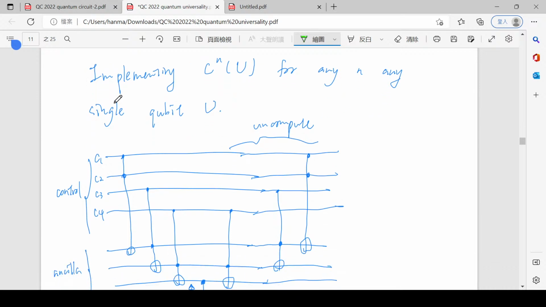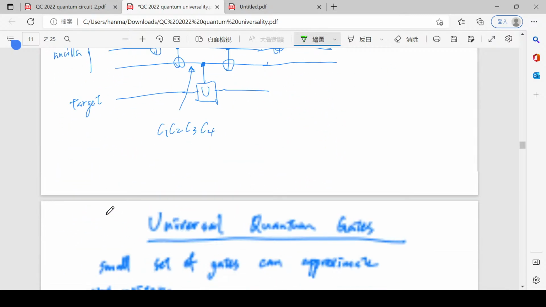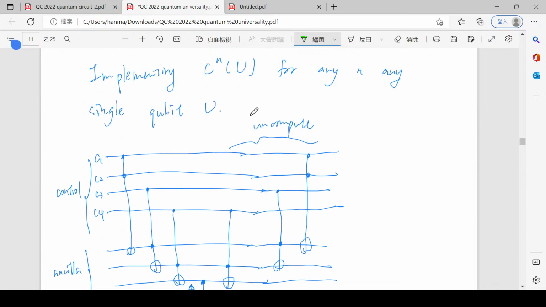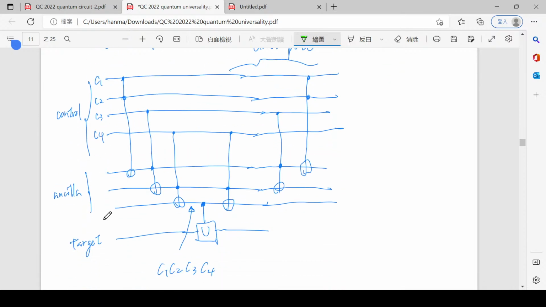But now we need some ancilla. And well, here is the construction. So you have your control qubits, and let's say n equal to 4 here, so 1, 2, 3, 4. And we will need some ancilla here. So this construction is actually much easier, much more intuitive and easier to check. So what you are doing is, not quite adding, I guess multiplying all the inputs on the control qubits up here. So you are checking whether both C1 and C2 equal 1. If so, then you write the answer down with your Toffoli onto your fancy ancilla.